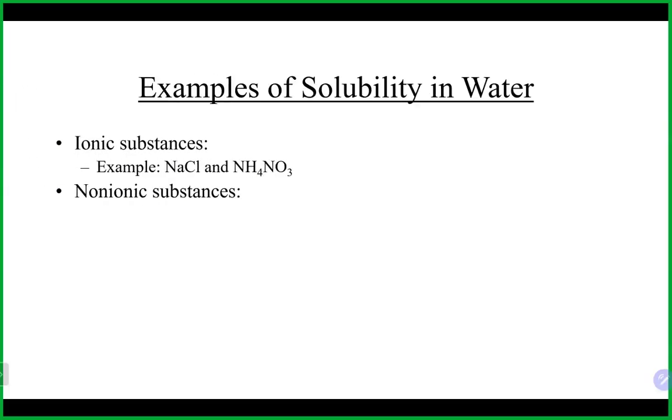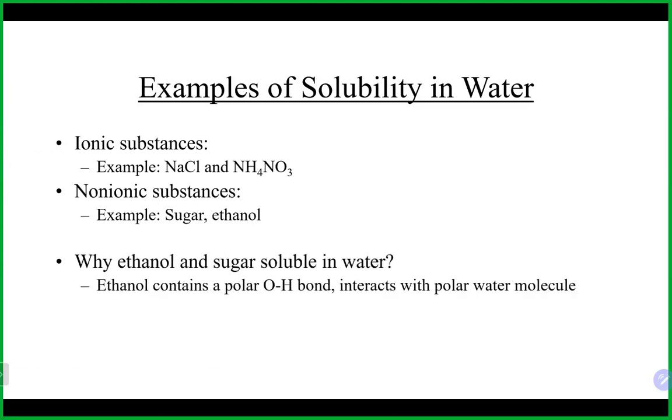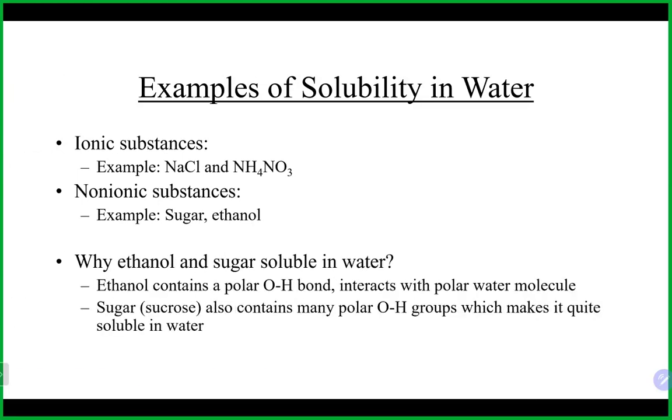So when we talk about things that are soluble in water, any ionic compound is definitely going to be soluble in water. So that's almost automatic. If you have an ionic compound, you're looking for something to dissolve it in. Water is probably your good choice there. It's going to be a really good solvent for anything that's ionic. But we also see non-ionic compounds that are also soluble in water, for example, sugar and ethanol.